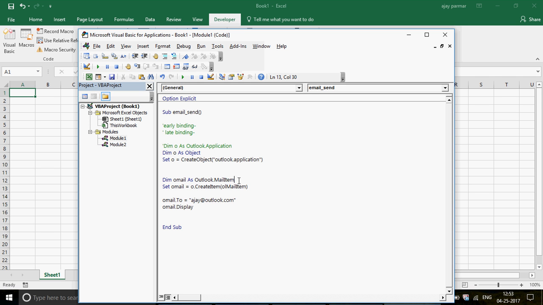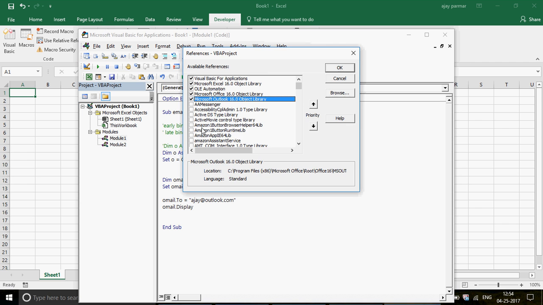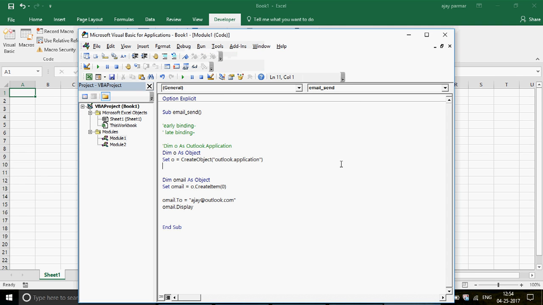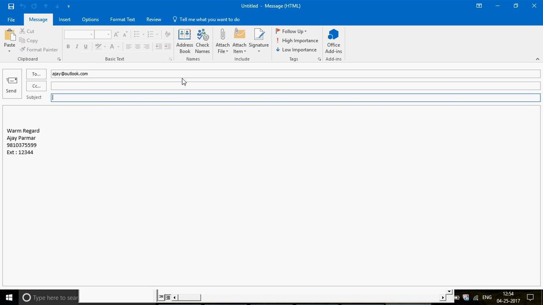And similarly, this Dim word is also going to be replaced with Object. Basically wherever you have used Dim, that is going to be replaced with Object. And here specifically for the OlMailItem, you use 0. Now guys, if I just remove my reference, look at this, the magic will happen. I don't need this library now, because of which the error was coming. If I just go ahead and run this line, the email would pop up in front of you without using any library. Look at this guys, amazing.